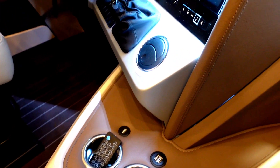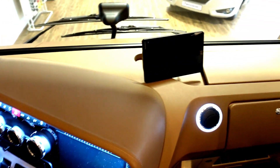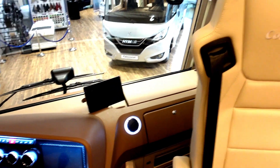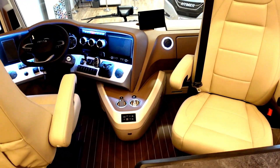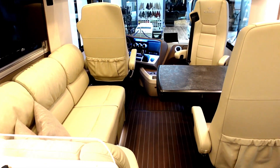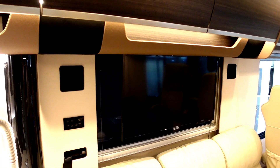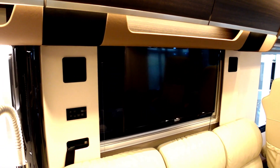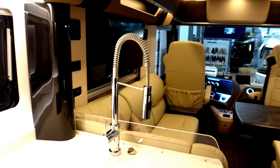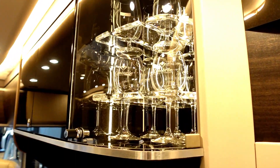It's absolutely incredible from the front of the vehicle to the back. Based on an Iveco chassis, look at these beautiful lit-up air vents all around. Coming back through the vehicle, the lounge is so luxurious. There's a Teleco TV that retracts up into the top of the van, and these incredible seats with a table.